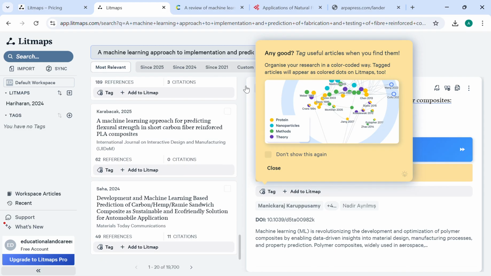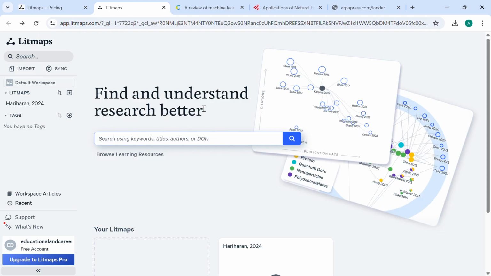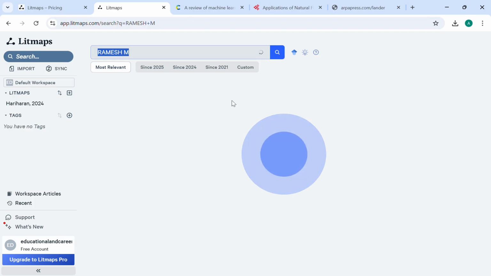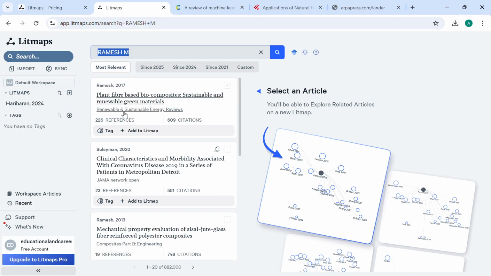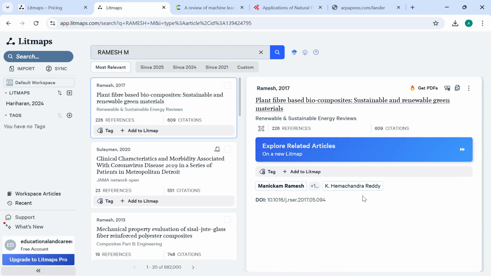Okay, next let's try with the author name. For example, I'll give Ramesh M, because I know Ramesh M is working in the natural fiber field. So I'm searching through the name Ramesh M. Here you can see that the articles I've got here are by the author Ramesh.